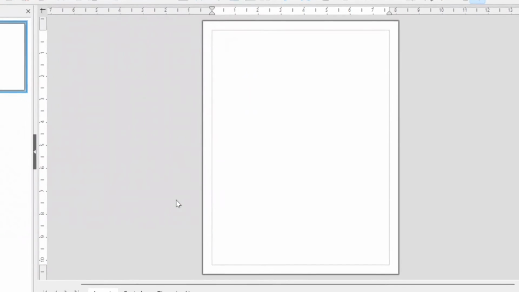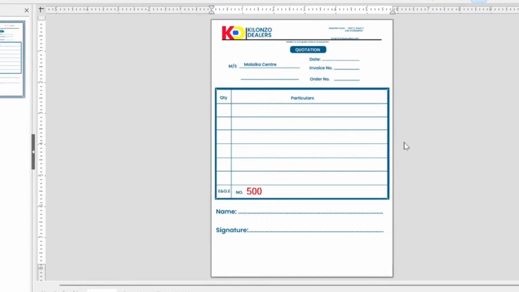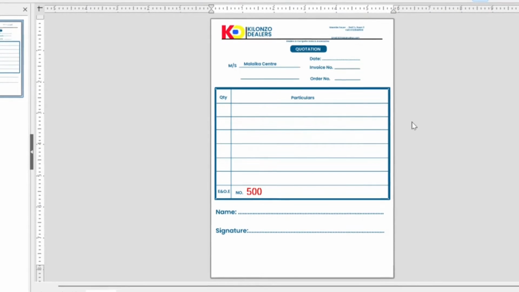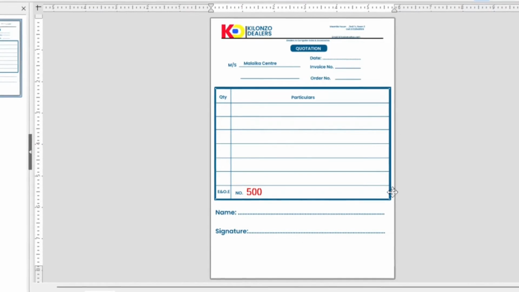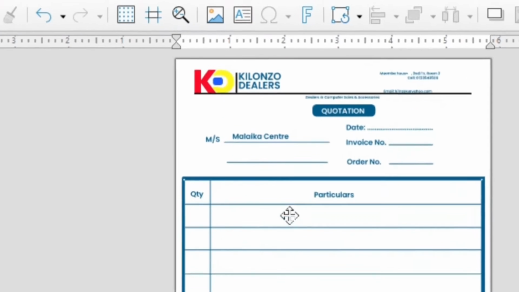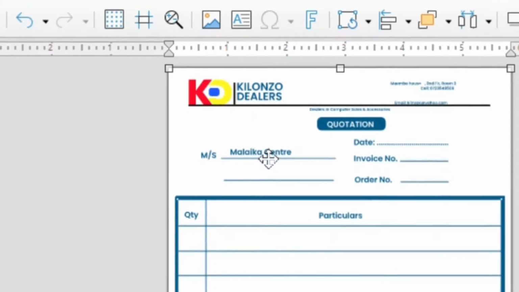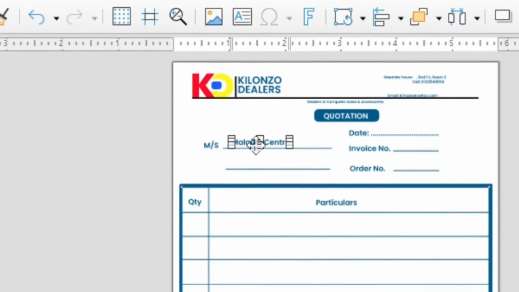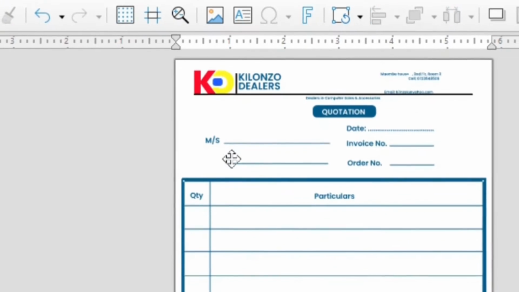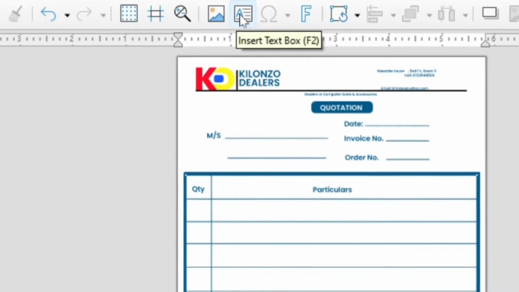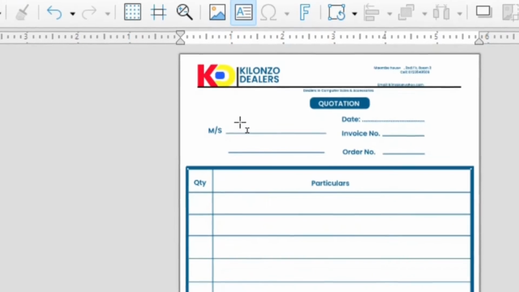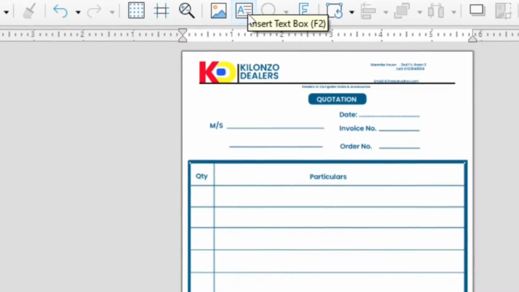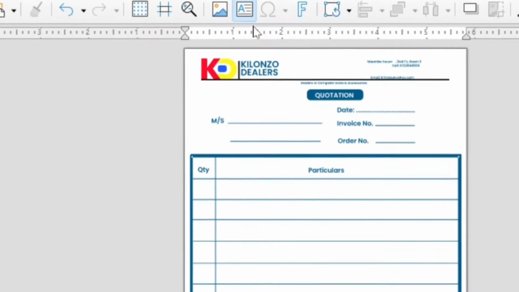Let's open it and see what comes up. So this is the document that will appear down here. If I want to edit this document, say for example I want to delete this name, I will definitely delete that name, and I can add the name of my choice. Just come and click on Insert Text Box, F2.